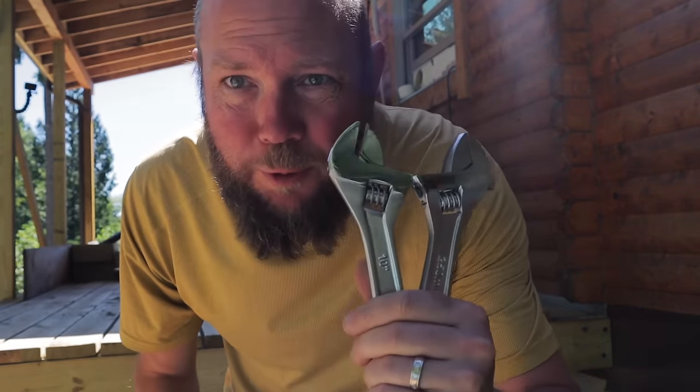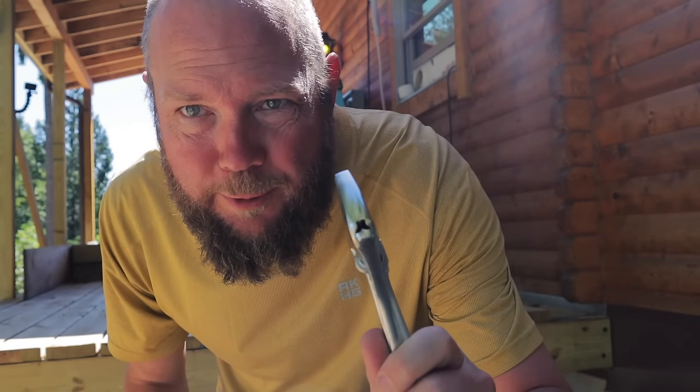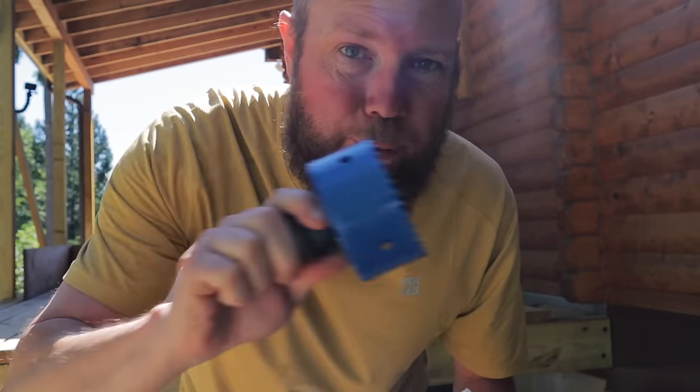All right, we were just getting out our materials to tighten up and attach these line sets, and Mr. Cool actually includes two adjustable wrenches for you, so I got those out. And as I was looking for it, I found a 3.5-inch hole saw, and I did not know that they provided this. I actually ended up buying one myself, cost about $20, so pretty cool that they include that bit to go through the house wall. So they really do make it as DIY friendly as they can.